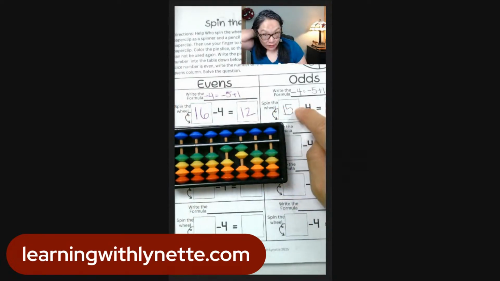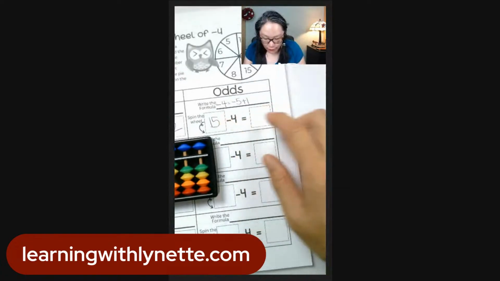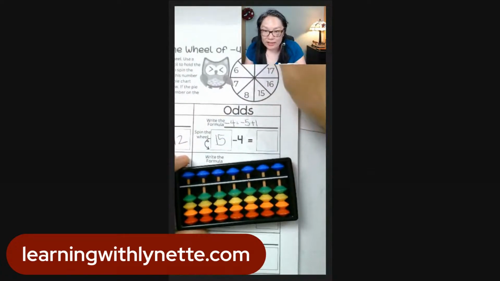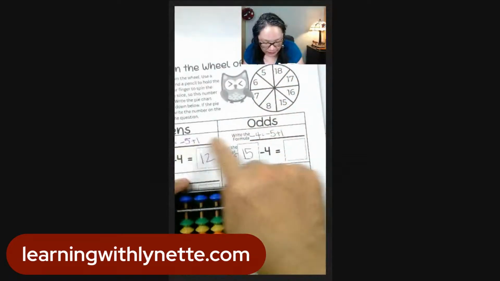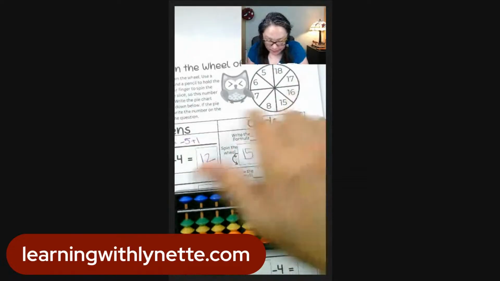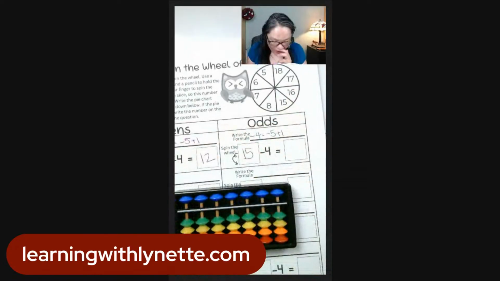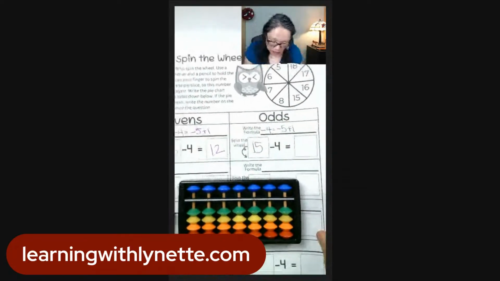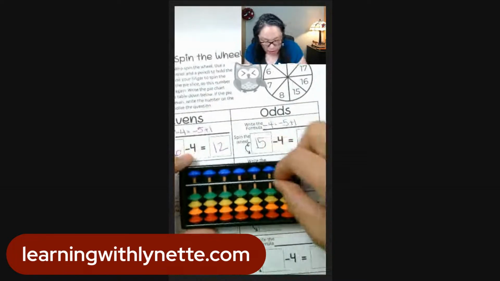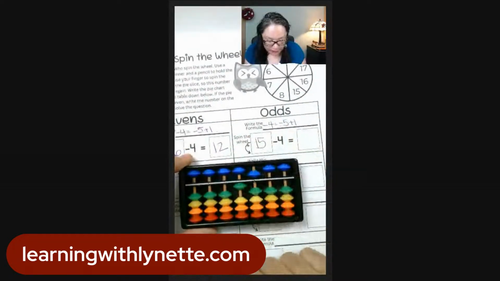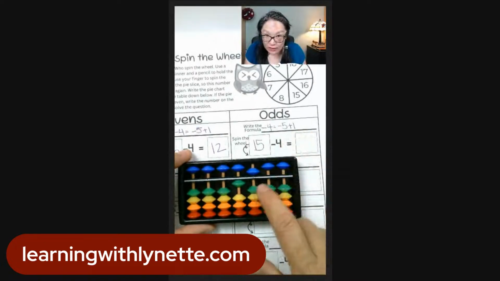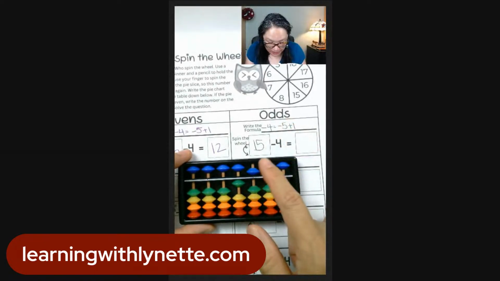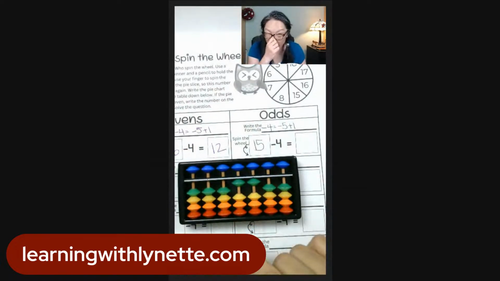So we can do it again with the 4, right? When we do 4 and the 14. So this is another activity that was created where you have a paper clip, you spin it, and then wherever it lands, you put it either evens or odds. I try to add a little bit more categorizing. So if my spinner lands on 15, I add 15 on my abacus. And then I want to take away the 4. To take away the 4, I'm going to minus the 5 plus the 1. So my final answer is 11.